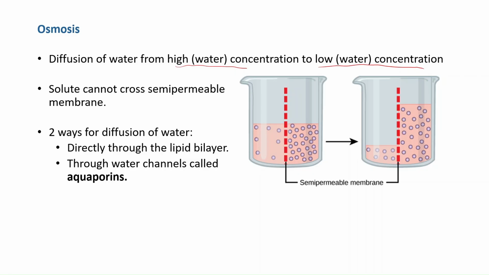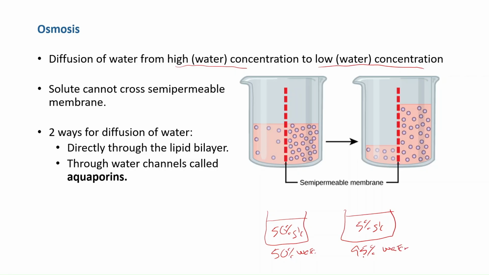Now, don't get confused, because people confuse regular concentration with water concentration. Let me give you an example. I have one solution that has 50% glucose, and another one that's just 5% glucose. And you can tell me, oh, this is the most concentrated. Yes. But if we're looking at the water, if 50% is glucose, that means it's 50% water. If this is 5% glucose, that means it's 95% water. So the water concentration runs opposite the solid concentration.